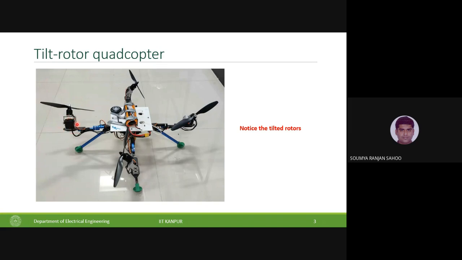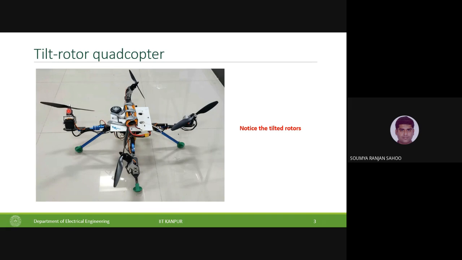Below this, you can see there is a black box kind of thing placed, which is basically a servo. This servo can tilt this rotor. If you consider the plane in which this propeller rotates, let's call that the rotor plane. The servo can essentially change the tilt of this rotor plane. Now, in a conventional quad, this motor is fixed to the frame of the quadrotor, and hence you cannot tilt this rotor plane.